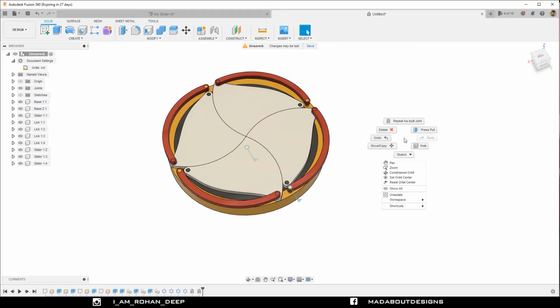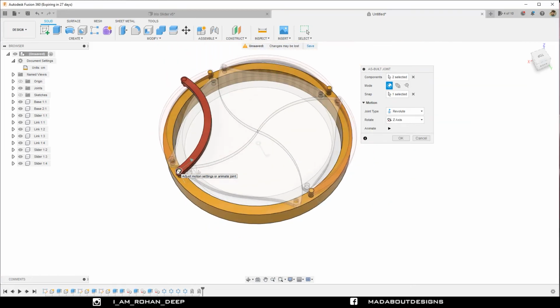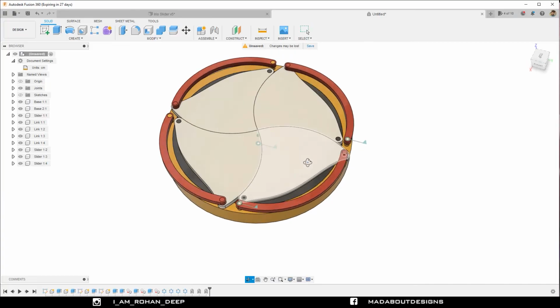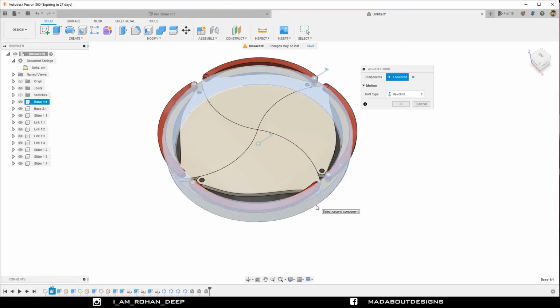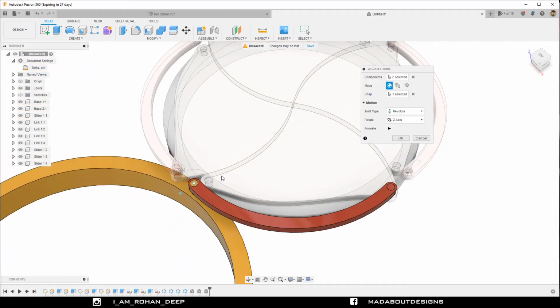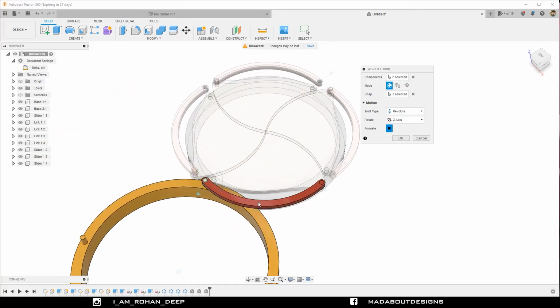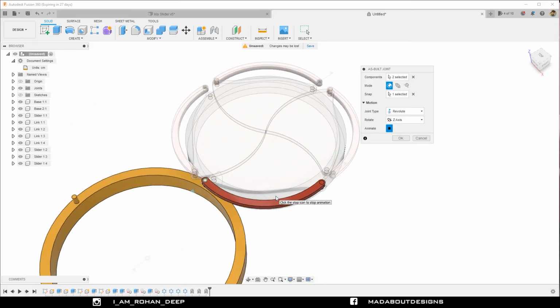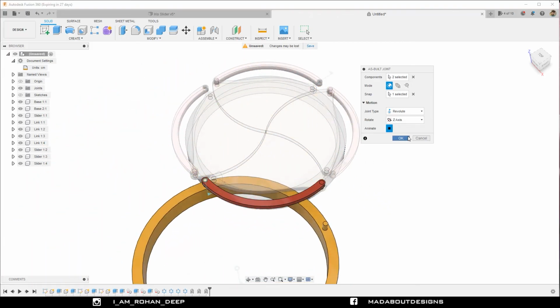So right click and repeat Revolve Joint. For the components, select this link and the base, and for the snap point, select this circular surface. This is working properly, so click OK. Go to the next link and repeat the same step. You can see here the base is rotating with respect to link, because in this case we have selected first the base as the component and the link as the second component. Don't worry about it, it won't matter.